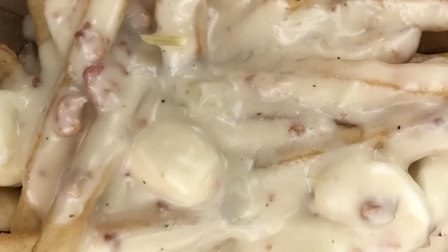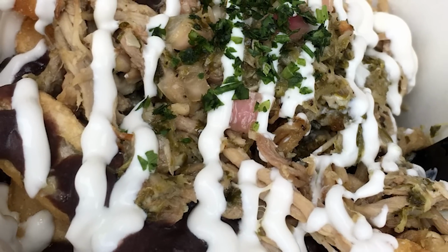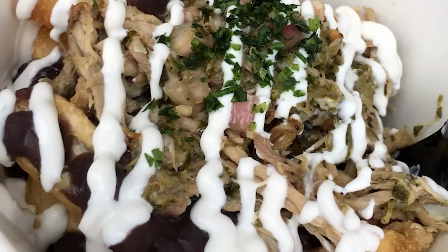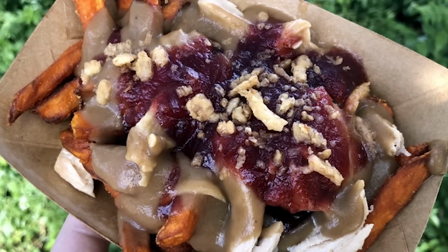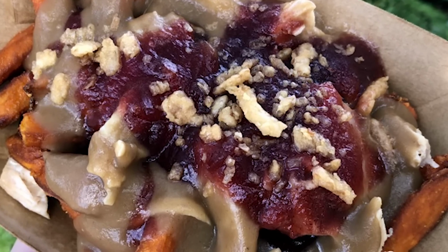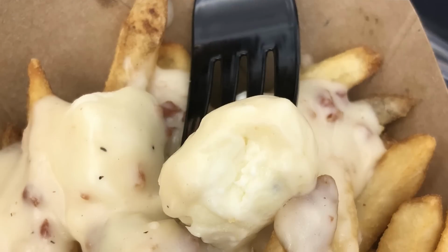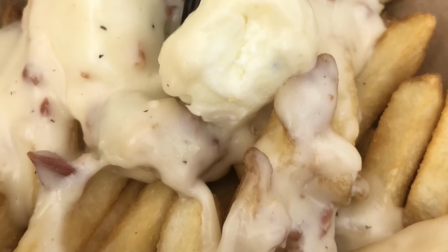So that was awesome. Since then, they have added several other poutine options to Refreshment Port for different festivals primarily. So Food and Wine had a particular poutine that came in to Refreshment Port, and Festival of the Holidays had a new version of the poutine that came in. So we're hoping that they return back to the original, to that cheddar cheese soup poutine, and just the traditional poutine that they also added onto the menu there.